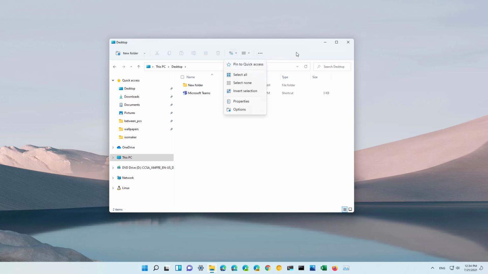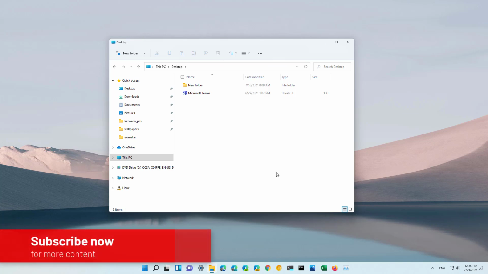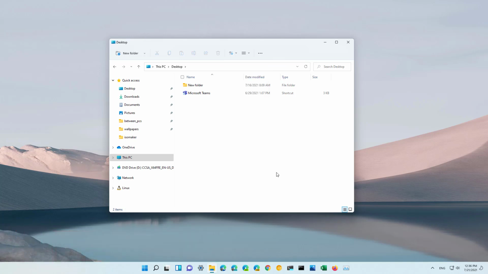If you prefer the classic menu, it is still possible to bring it back, at least in the early previews of Windows 11. However, this process involves editing the registry, which is typically something not recommended to do, since making a mistake can break the installation of Windows. It is assumed that you know what you're doing and you have created a backup before proceeding. So here is how to bring back the classic ribbon menu for File Explorer on Windows 11.